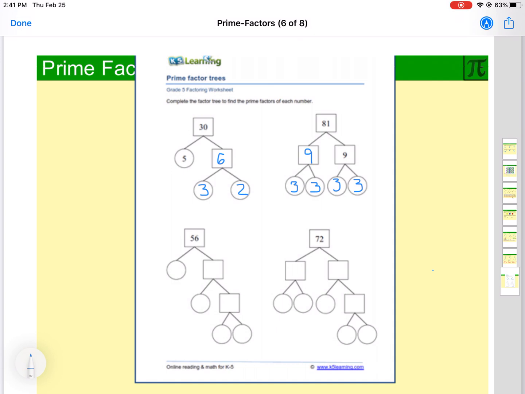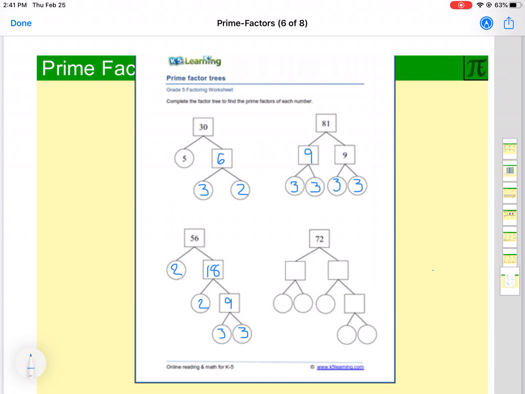For 56, we are looking for prime factors. We're looking for a number that can be broken down multiple times. So you could try and do 7 and 6, but you realise that maybe wouldn't work to fill in all the boxes. So we'll need to do 2 and 18, and then 2 and 9, and then 3 and 3. That's quite a hard one to work out what it's actually wanting you to do.